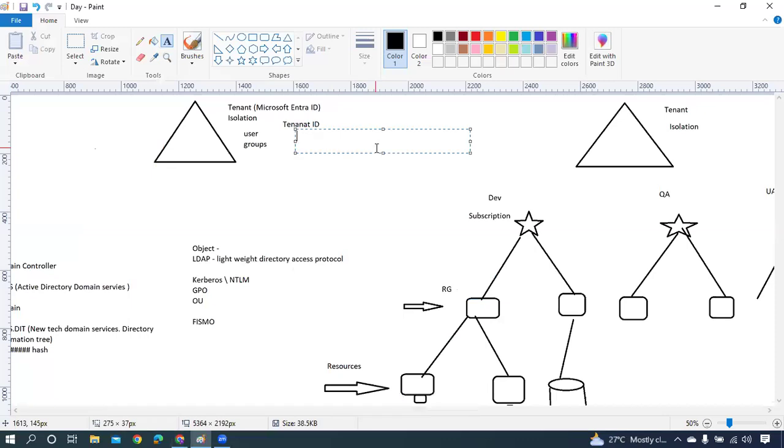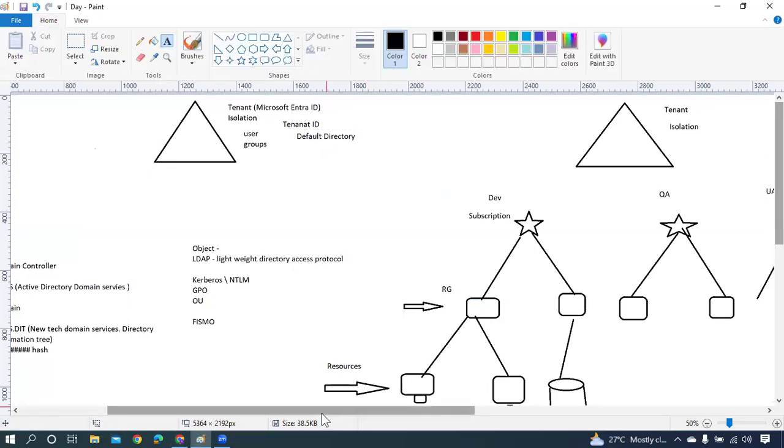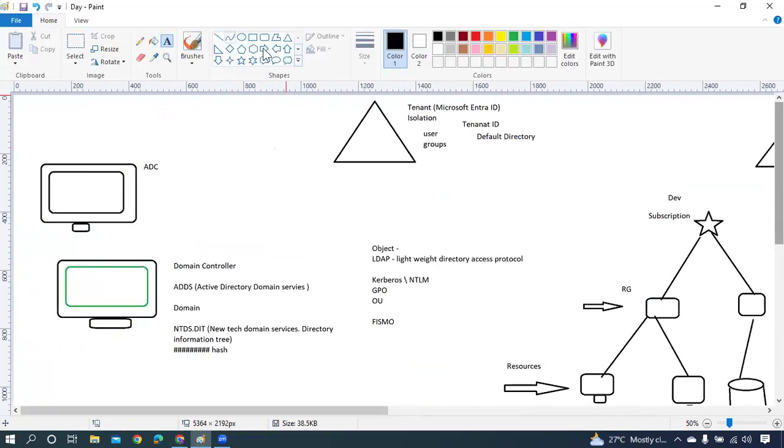So what is a directory, guys? Coming back to your on-premises discussion, you remember, guys, we needed to enable the service called Active Directory Domain Services before promoting the machine to a domain. Why did we used to do that? Because if we are creating a user in on-premises, it will be part of your Active Directory. So over here in Azure, we by default have a default directory where we are able to create these users, group of users, right?